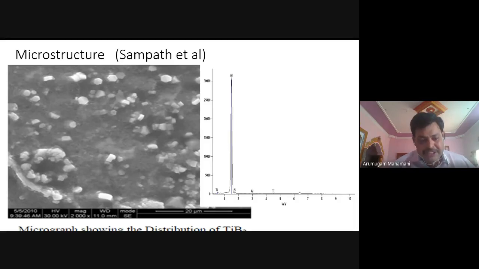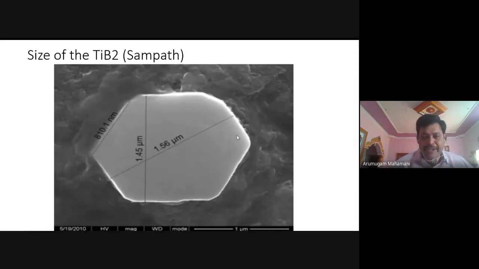Similarly, if you want to purchase 1.5 micron TiB2 powder externally, the cost will be 1,000 rupees per gram. For example, 20 grams of TiB2 costs 20,000 rupees plus GST. In this way, in situ synthesis is very easy. Easily you can synthesize nano to micro composite.